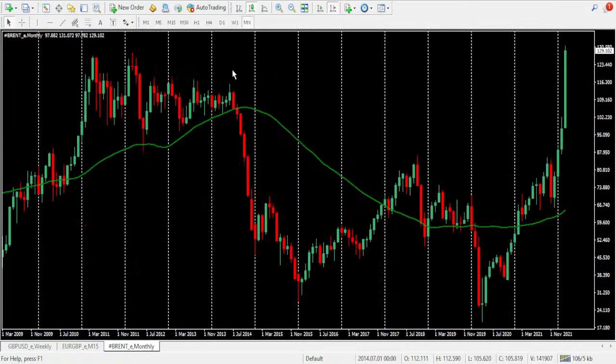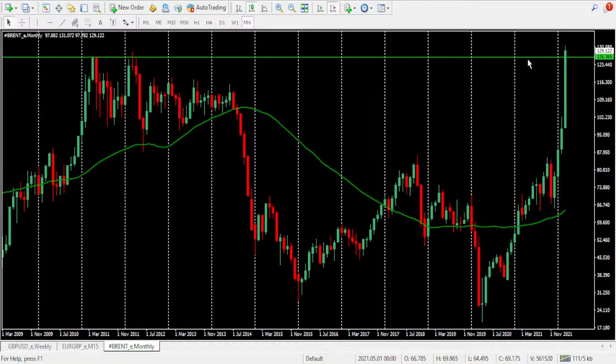So on this chart, basically, I won't be recommending any sell positions, especially as it is now. You can see that the monthly chart has actually gone beyond 126.365. So while the price is not breaking above this level, this should act as a good place to sell from. But if the price clearly ascends and breaks above it, then that will be a sign that we are now continuing to the upper side.